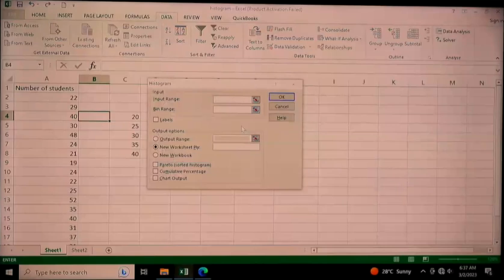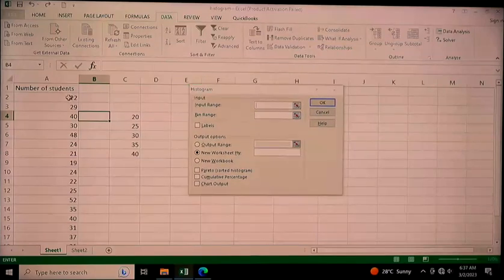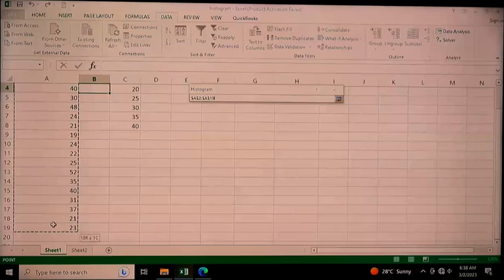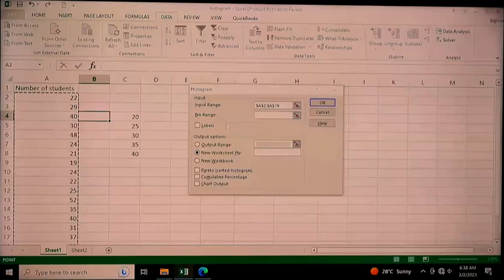So it will ask you to enter the input. It is divided into two. First, you have to present the input, then you present the output. So where is the input? The input is the range of cells that contains our data. So you select these cells from here up to here. That is our input. Then the bin range is supposed to give us the frequency.